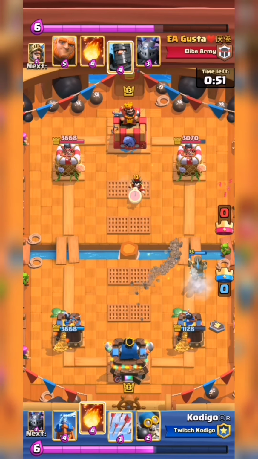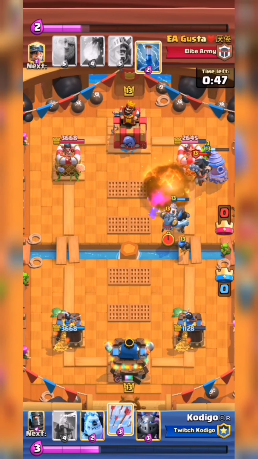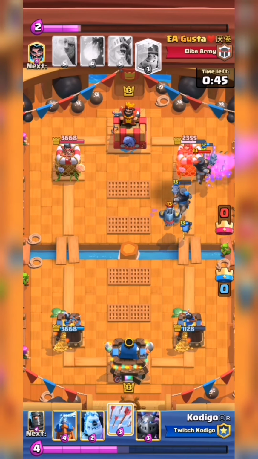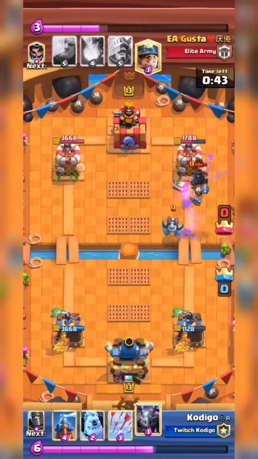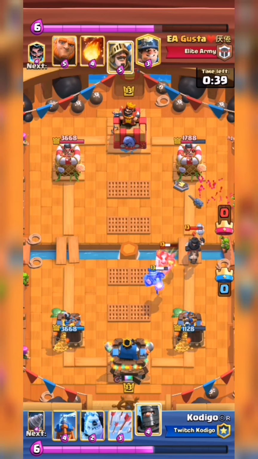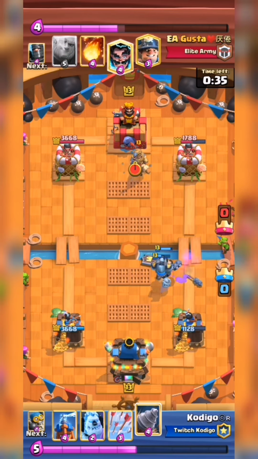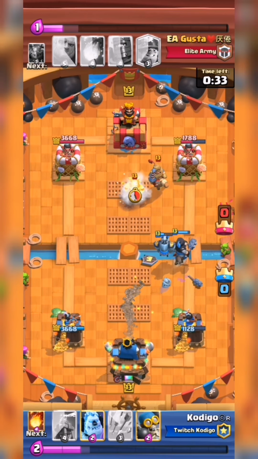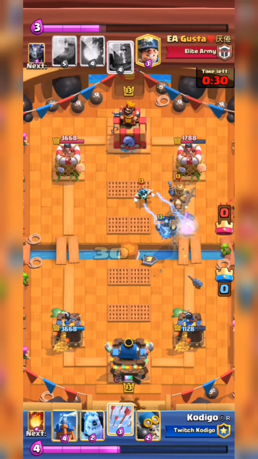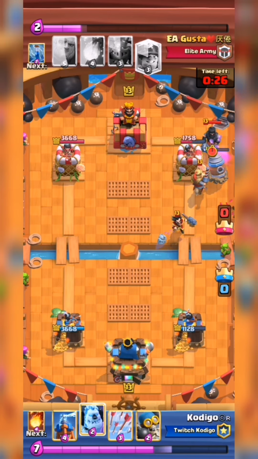And Codigo will go on offense this time, but Gusta does have the Dark Prince for the Goblin Drill. Fireball for the E-Wiz, zap onto the Dark Prince so that it doesn't charge. Okay, the Bomber and the Dark Prince still got some splash damage on the tower there. That was pretty crazy. And Codigo is back to that drill already. Meanwhile, Gusta still has to play another card for the Dark Prince, but he's back to it already, so yeah, there's nothing to worry about now.